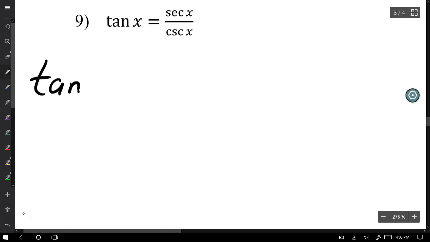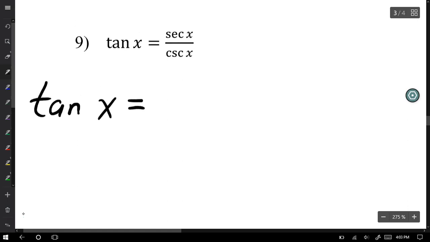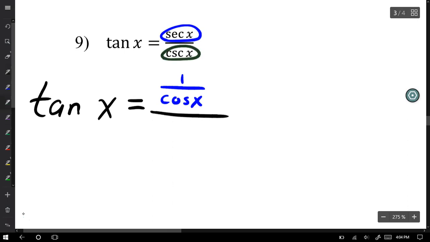It's one term, it's all by itself, tangent of x, beautiful. And one of the reasons why I know this too is it's a simple left side, while the right side has a fraction bar. And they're not like terms. So that tells me I'm going to need to do something. So the first thing is secant of x. Secant of x is 1 over cosine of x, while cosecant of x is 1 over sine of x.